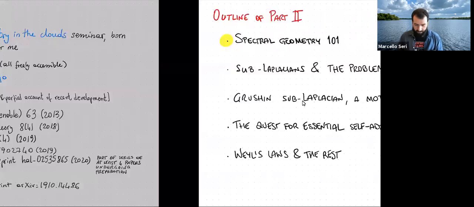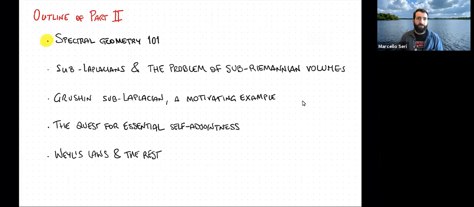And so let's dive in. First part, I'm going to mention some bits and bits of spectral geometry. Whoever was at the GQT school has heard this part. And then I'm going to talk more about the equivalent of the Laplace-Beltrami operator in sub-Riemannian geometry and a related problem of sub-Riemannian volume. So we'll basically get straight into open problems. We'll use the Grushin problem that we have seen before as a motivating example for some of the answers that I'm going to give you. And then everything else will be we know nothing about it. So there will be a long list of open questions.